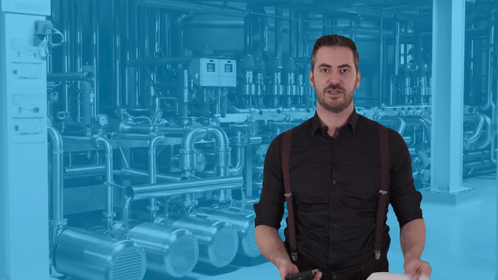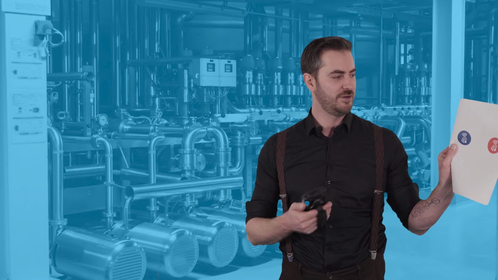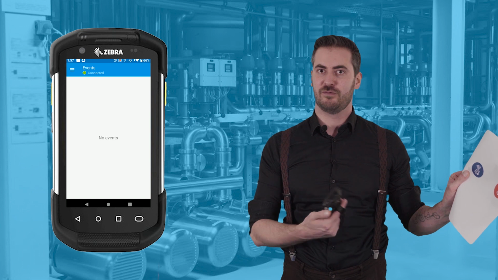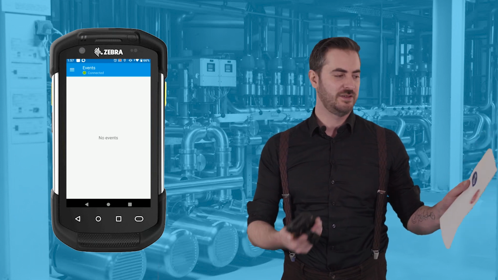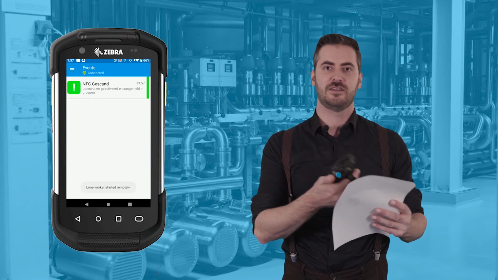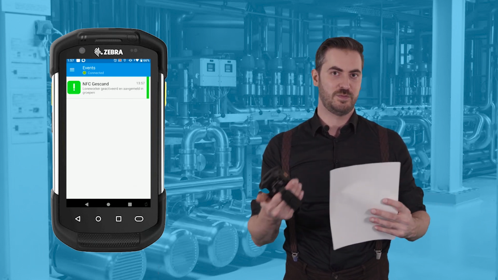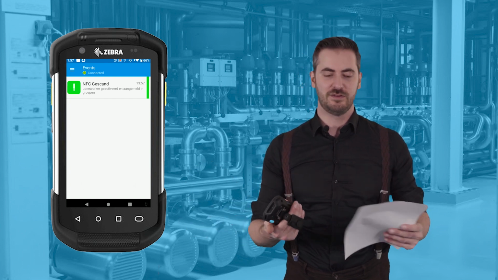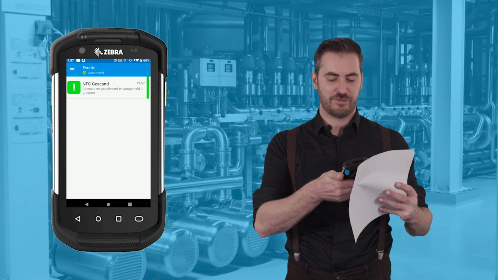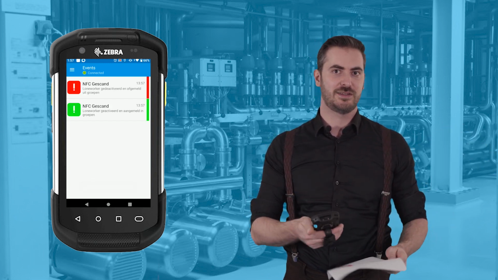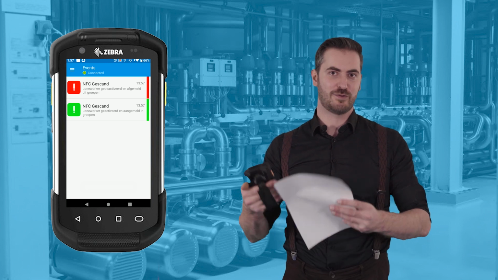One of the additional features that you can use for group assignments is by using certain NFC tags. You can place these on valuable sites to you, say at the entrance, and once an employee gets in the building, he can hold his phone next to the tag, takes a few seconds, and I'm connected to this site. This means that I will get all the notifications from this site to my device. Once I'm done, I go to the red one, hold my phone there, just a few seconds, and as you can see, I am now disconnected and I will no longer receive any alarms from this site.